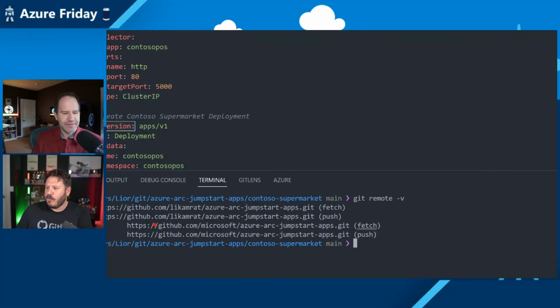So Scott, what I'm showing you right now is git remote -v. I just want to show you that I'm actually listening to that repository, so there is an alignment between what I showed you in the GitHub configuration and the actual fork that we are working against.